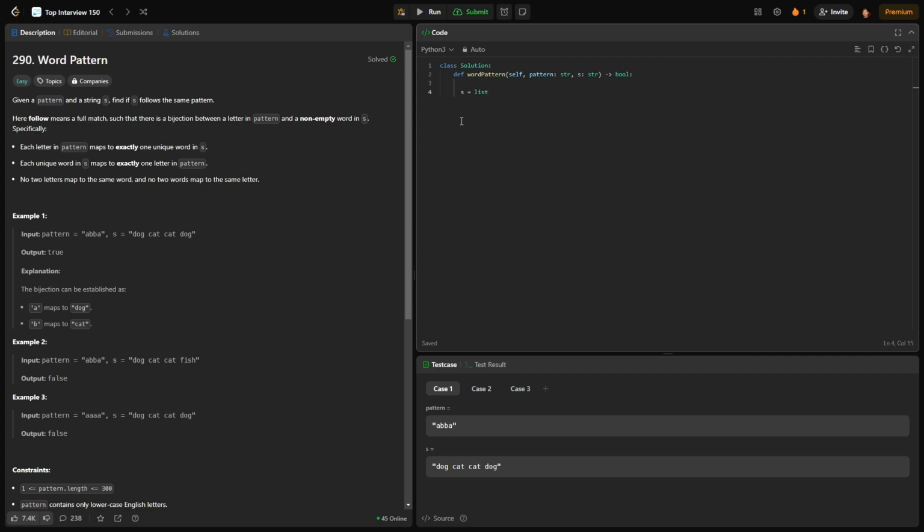So we have to split s into a list of words. For that we are going to use list map with str and s.split.